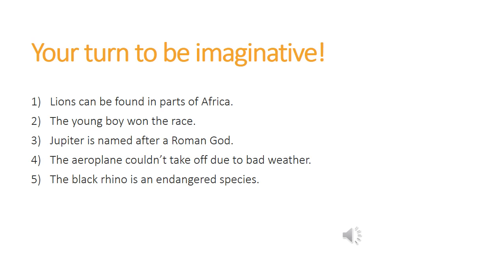How do you think you got on with that? Now this is a tricky one to mark as you will all have used different additional information in different points of the sentence. So you may need someone at home to have a little look through this with you. For example, you've probably, for sentence number 1, added some extra information to lions, but you also could have added an afterthought at the end to Africa. Okay, can you check that with somebody at home?